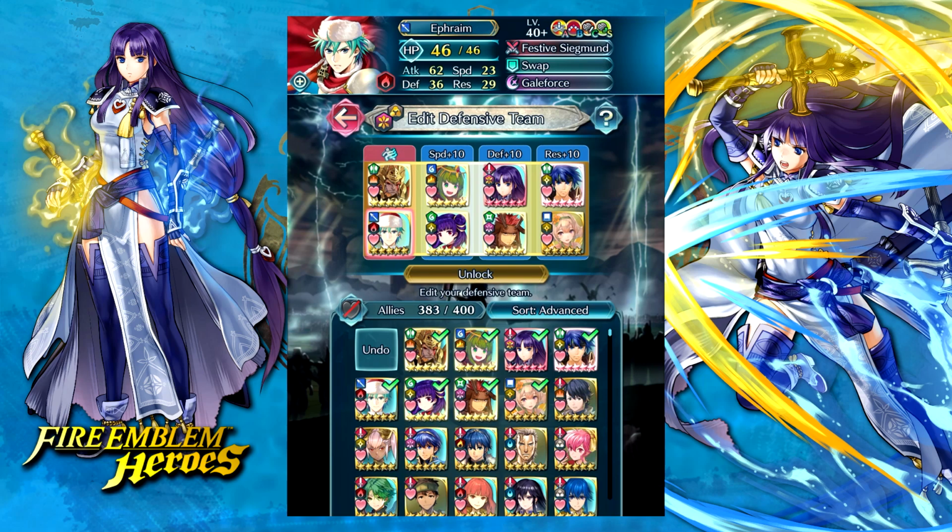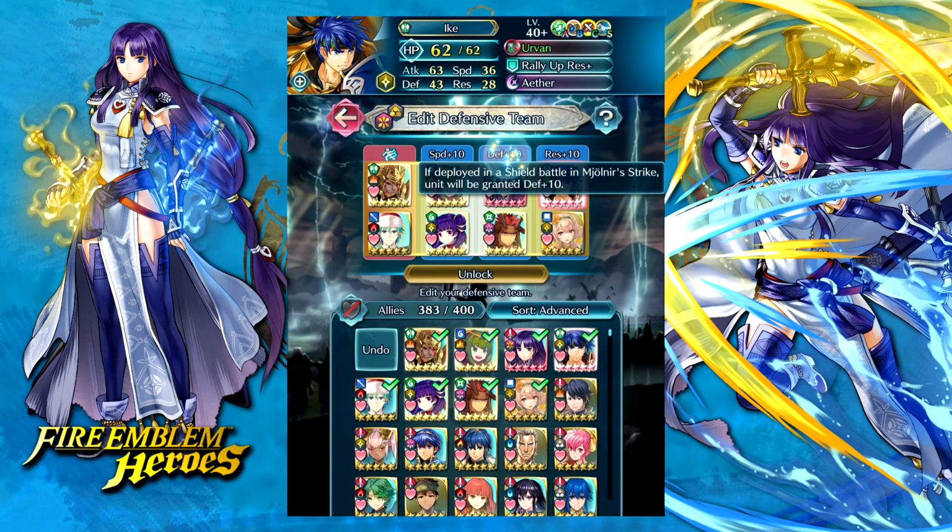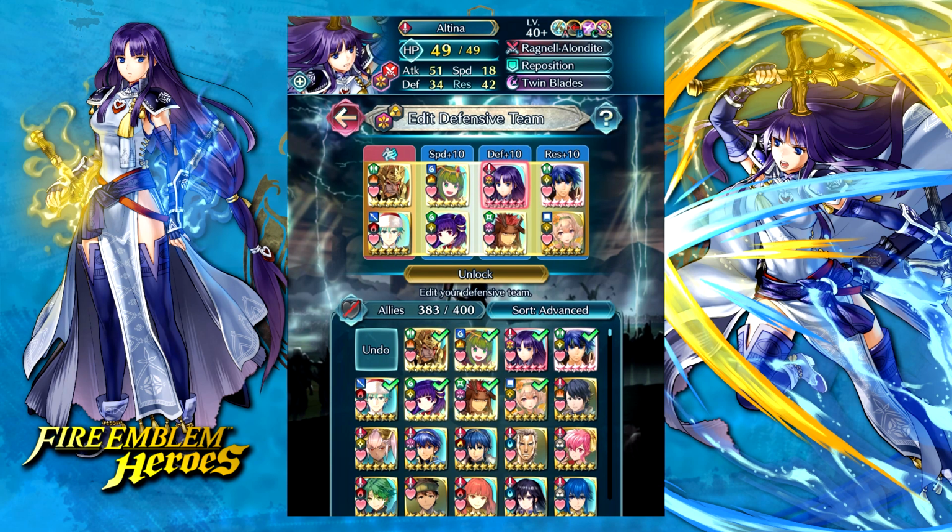Of course, Ephraim's weapon gives him -1 cooldown, so it's really good in a mode like this for just ramping into Gale Force. And the units that are in this row here are not going to be attacked by the enemies no matter what. So it's very good to just stick to player phase units if you're going to put them in here, and don't worry about bait builds or anything like that. And in these rows, you're going to be gaining a stat bonus equivalent to what you see on the top there. So, for example, Ike is going to get plus 10 res, Altina is going to get plus 10 defense, and Tiki's going to have plus 10 speed.